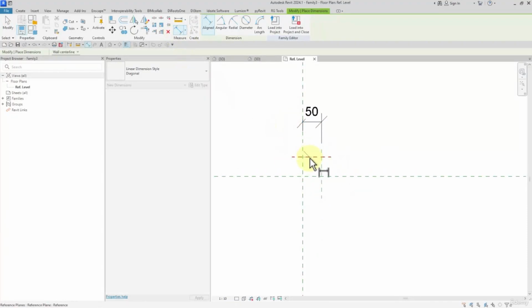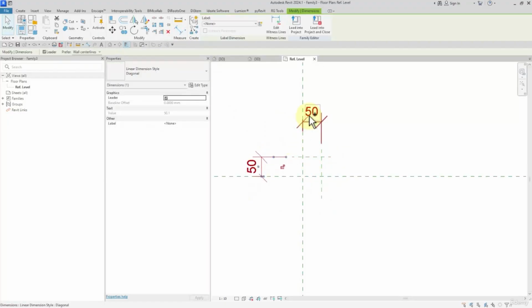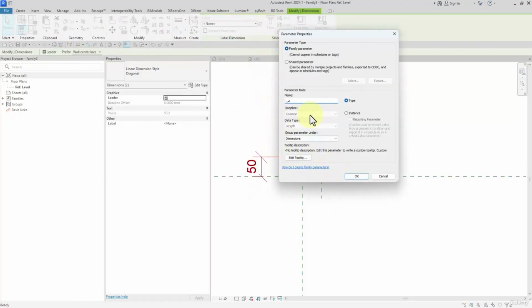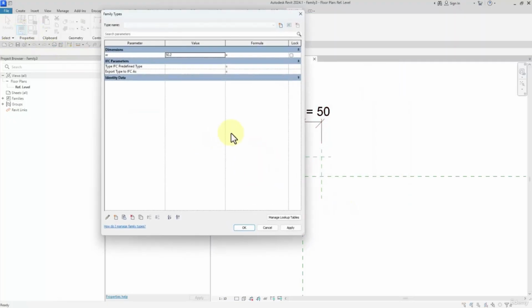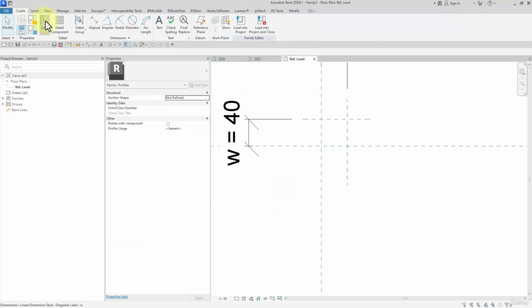We measure them, and these two are going to be equal. W, OK, and 40 in 40. Watch this.